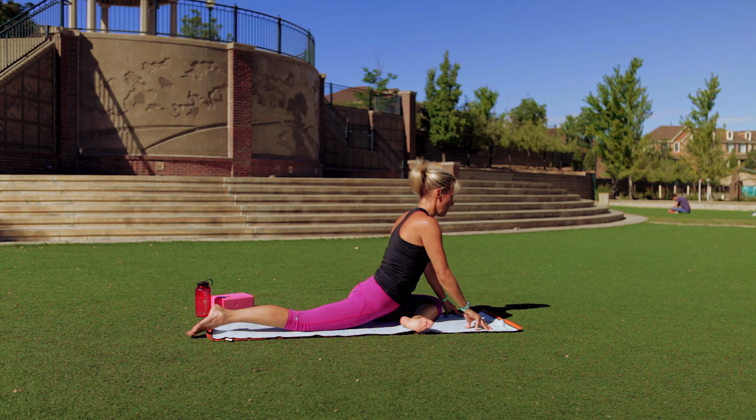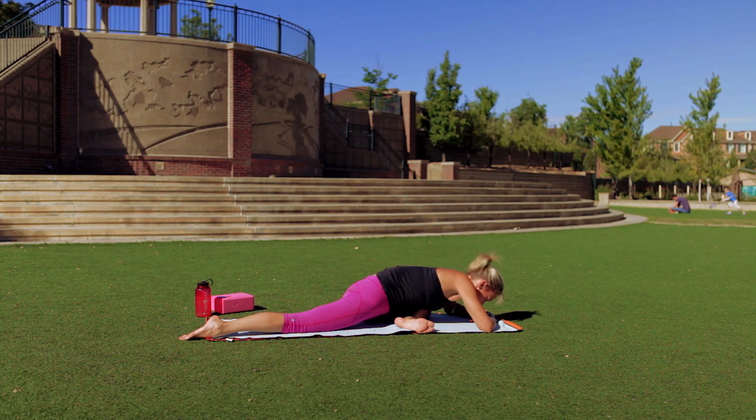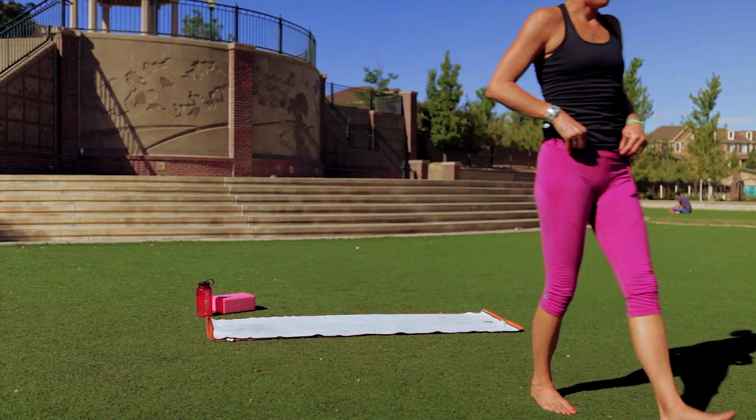Okay, and then we'll come into resting pigeon, bringing your forehead toward your hands or a block or your fists. Settle into your deep Ujjayi breath.